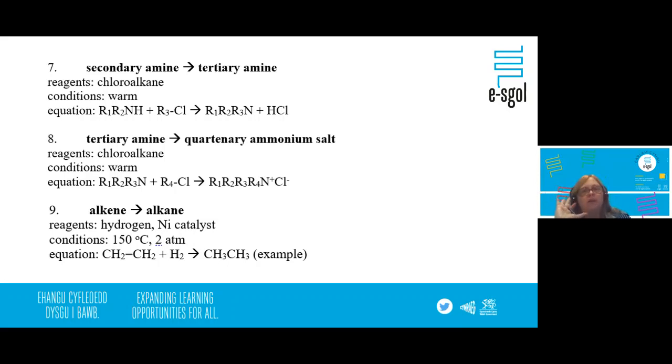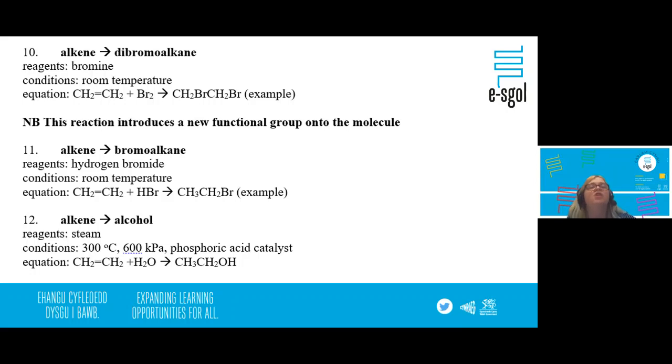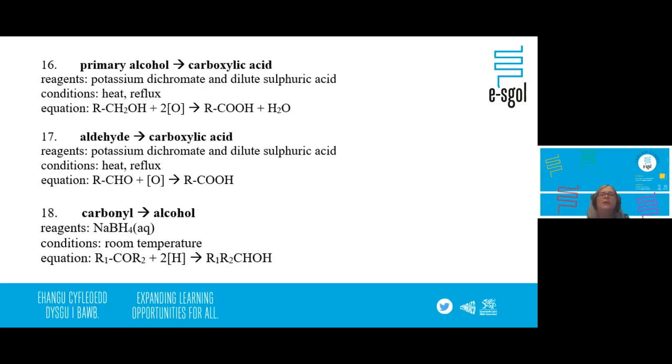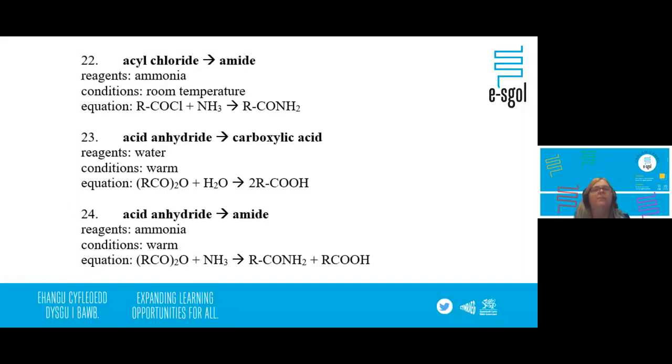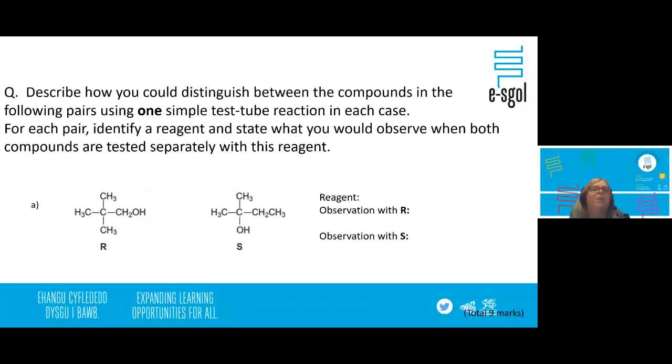So don't go turning into a panic mode of thinking, oh my God, I'm never going to remember that many, because the number will scare you. If you write down every single reaction you might possibly be asked, it is scary, but you can duplicate, or at least duplicate the mechanism for many of these. If they're, for example, electrophilic addition or nucleophilic substitution, it's the same mechanism, okay? So not dwelling on them, I'd like you just to go through them at your leisure, okay? But there are lots and lots and lots of them, okay?